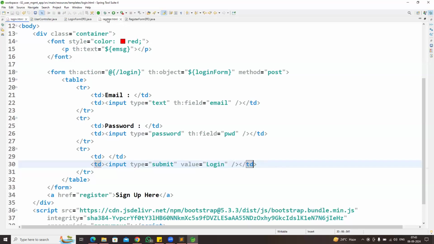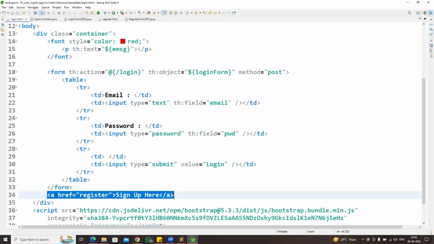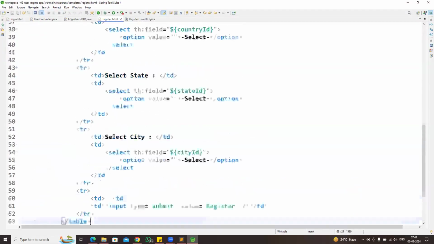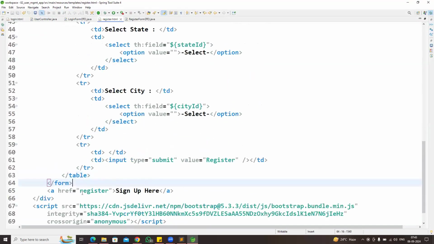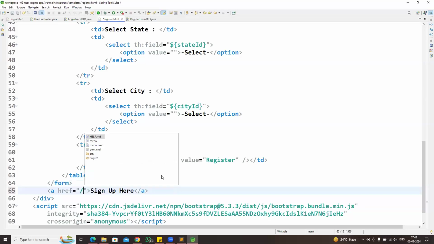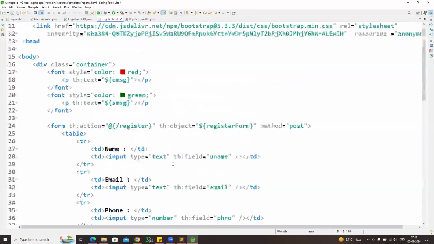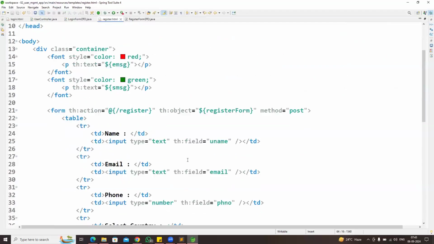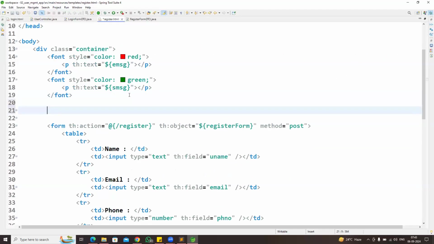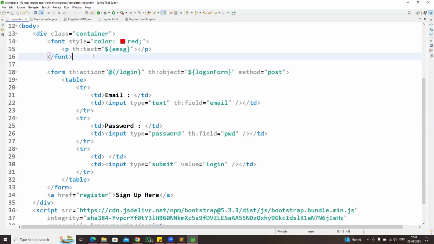That's it. Now in the registration page, we will give one hyperlink to login here. In the register.html, we are going to give one hyperlink in order to login. href is equal to the empty URL pattern, login here. So this is our register page. Let me give some title here, just h2, create account. Create account here. Then here I will give the title login here.